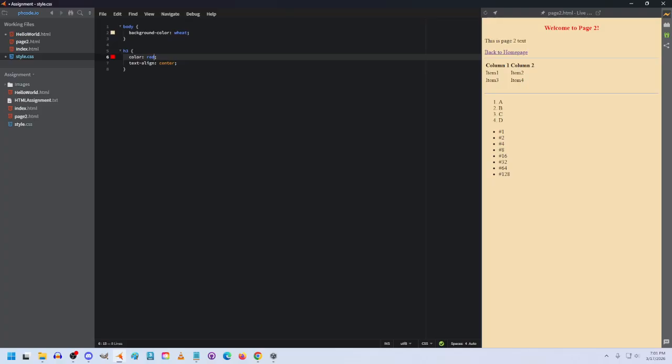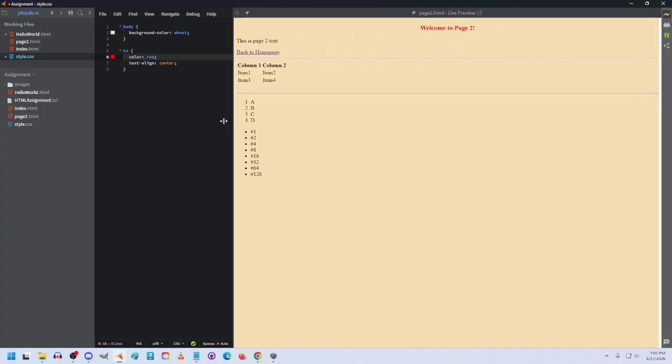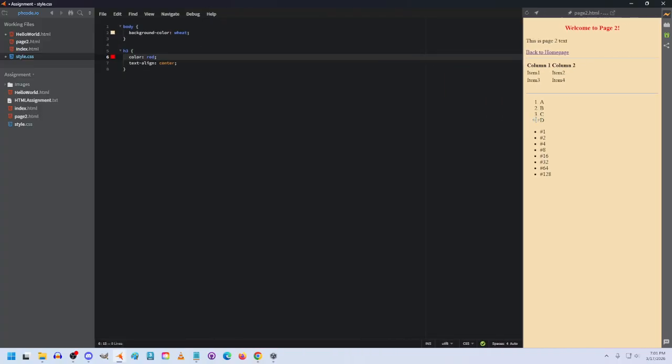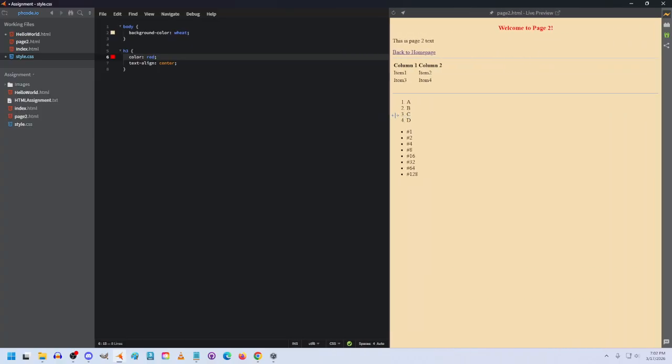In this case, the header tag is basically the whole line. As I make this window bigger, you can see it's staying in the center of the screen.